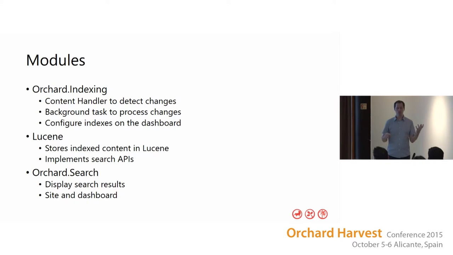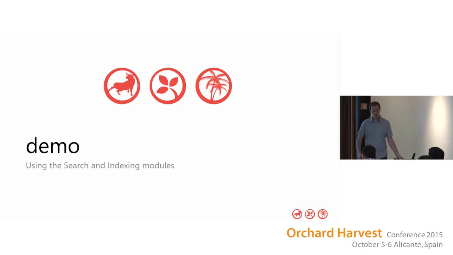And then there is Orchard.Search, which depends on indexing and an implementation like Lucene, just to provide you with the front end to do some search queries. This is just front end management. Most of the things are provided by indexing. Orchard.Search is very simple. It's a controller and a widget. That's it. And some very simple configuration. It will be OK for, let's say, more than 50% of websites, but feel free to just create your own MyCompany.Search, because you will have custom needs. This is where you will use the APIs that I will show you later. So search is very simple. Don't copy-paste it. So, demonstration: how do you use these modules?